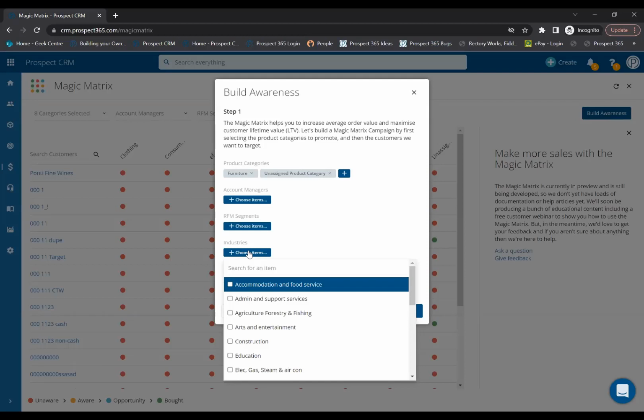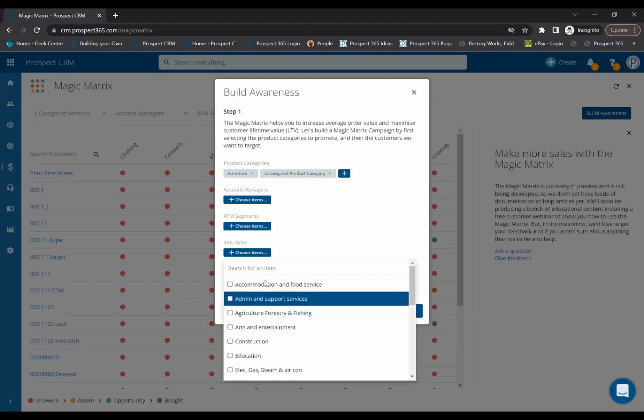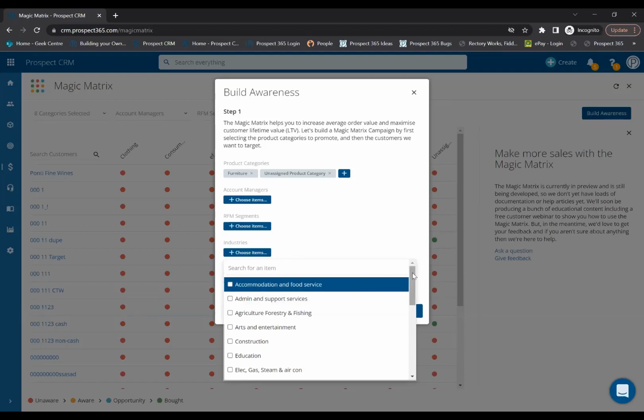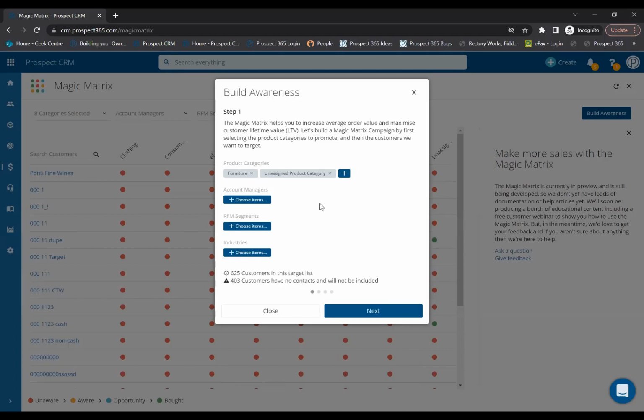It might all be about the product category furniture, but you might want to send emails from specific account managers because it will generate more responses. You might want to send different messages about the furniture product to different RFM segmentations. And indeed, you might want to send different industry-specific emails about your furniture products, for instance. So you can select those and filter your list down further.